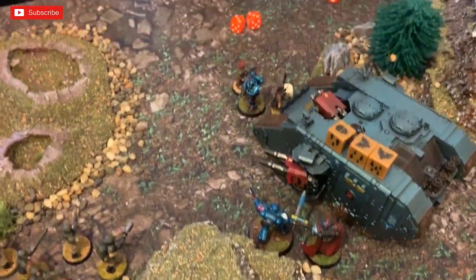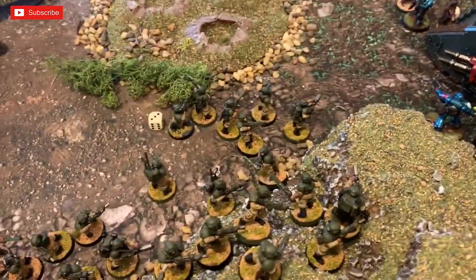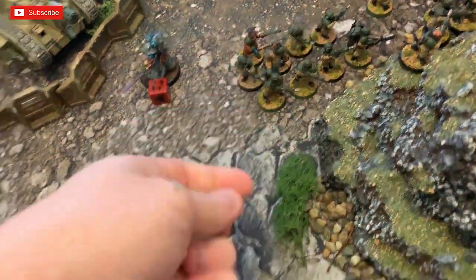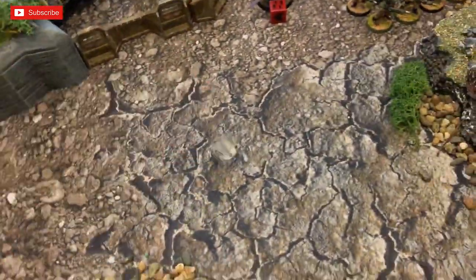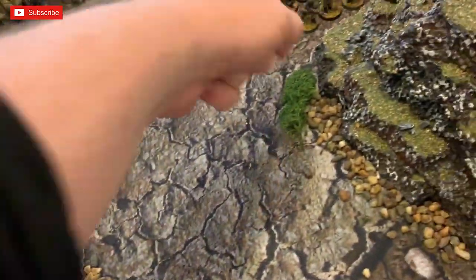Them two guys have thrown a grenade, bolt pistol from him into the commissar's, killed him. Two grenades have gone into these guys and have killed three. I've got the librarian as well. He's going to chuck a grenade into this lot for one shot. Turn camera on, it all goes wrong. He hits and he wounds. So I do wound one of them.